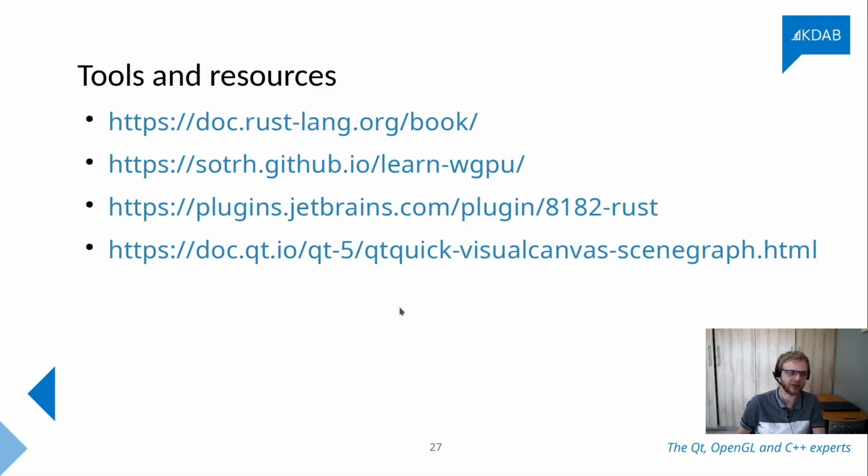You really need to understand things like the borrow checker before you get into it. And then the second link here is a very nice tutorial on WebGPU in Rust. This is how I learned WebGPU. I basically just followed this tutorial, implemented everything there, and then just started building my prototype on top of the patterns they showed here and the example code.